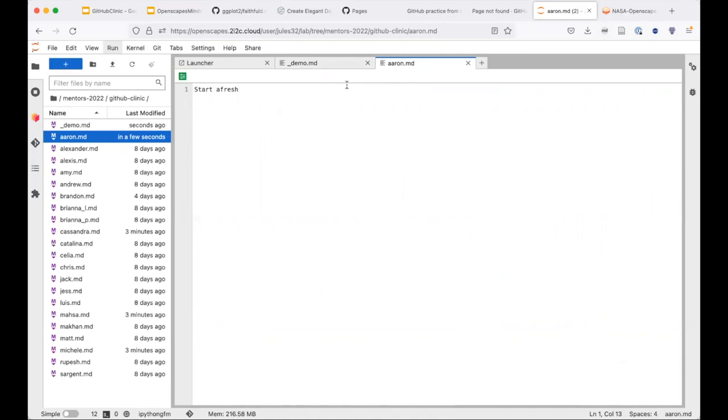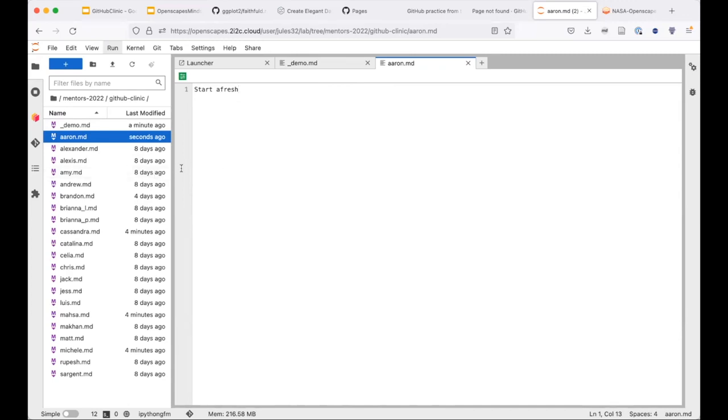which is one of the reasons why working somewhere else is important rather than just the GitHub browser, because in the GitHub browser, you can only commit a single file at a time. But most often we're working with many different files that might be part of the same project, or you might be running code that produces different outputs, and you want to be able to bundle those together in a single commit. So that's one thing that you can do nicely. That's one of the reasons to work somewhere else, not only because you can then run R and Jupyter code.